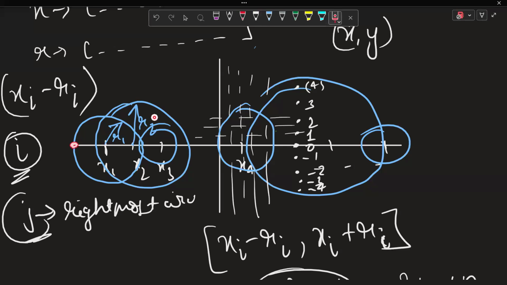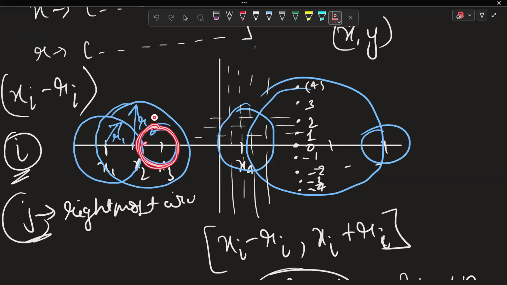So when I'm here, I'll just check whether this circle is in the range. If not, then I'll stop and check for that only. When I have moved after this, this circle would come inside my range. Then I'll also check for this circle whether it is in the range. If not, I'll stop there. Move ahead, move ahead. When this circle can come in the range, I'll also have this circle in the range. And once I have moved till xi plus ri, I'll move on to the next iteration, starting with this circle.